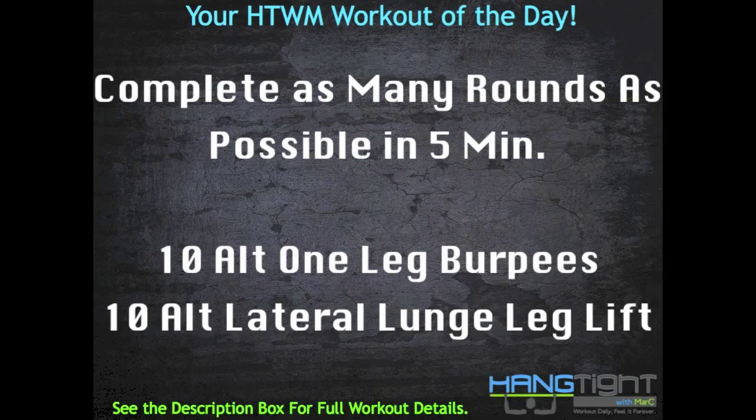So let's get into day three, and this is a workout. All right, I'm about to go over the explanations and then we're getting into it together, the first 5 minutes together. Then remember, you can always make it a 10 or a 15 minute workout by doing the workout again and trying to beat your score from set one, okay? So these are the explanations.